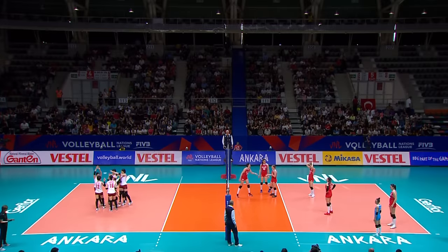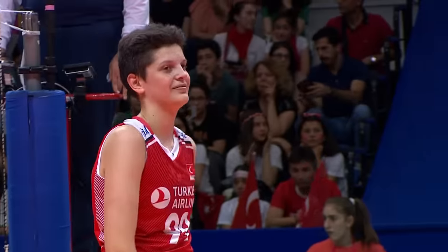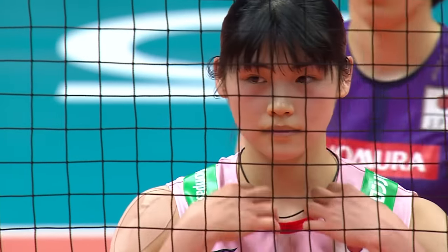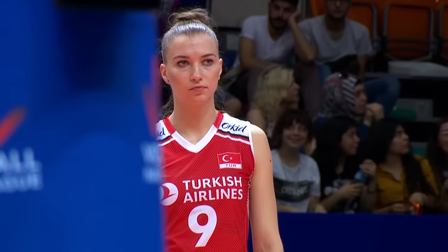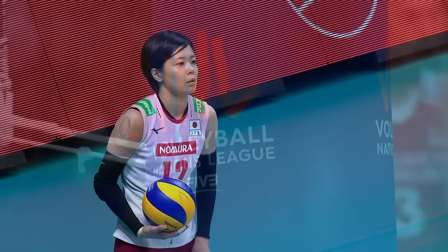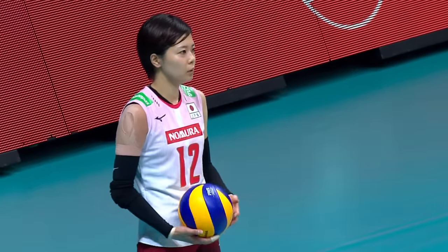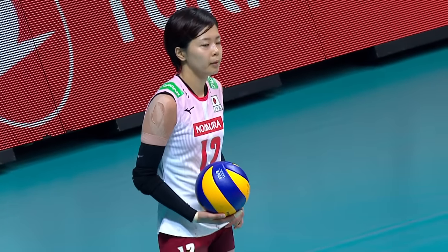But you have to admire the fight back, not only the fighting spirit, but the composure that they showed not to crack when Turkey were edging towards the winning total. But they kept their cool and reeled them in, going ahead for the very first time deep into the opening set at 23 points to 22, and then closing it out when they brought about set point. And that was after Turkey tied it up at 23-23, ending their run of three successive points that got them to that advantageous position for the first time in the match. The tails will be up now, and it's Turkey who have got to find a response to get back on even terms.